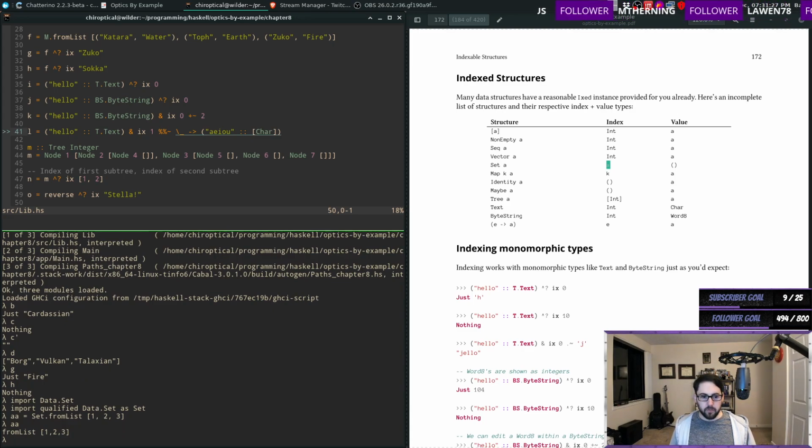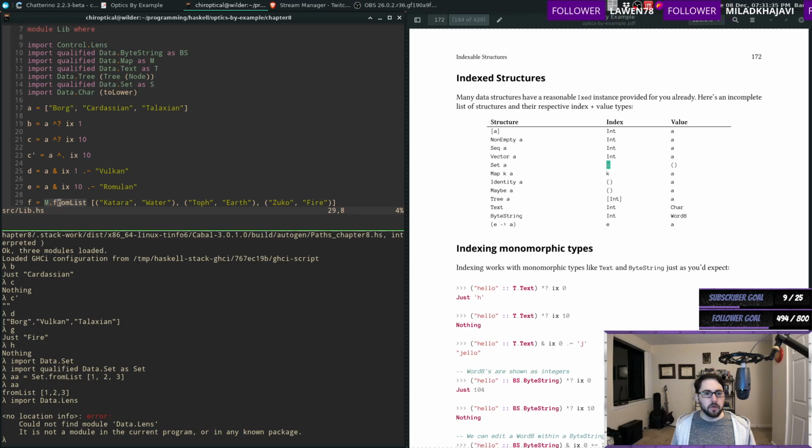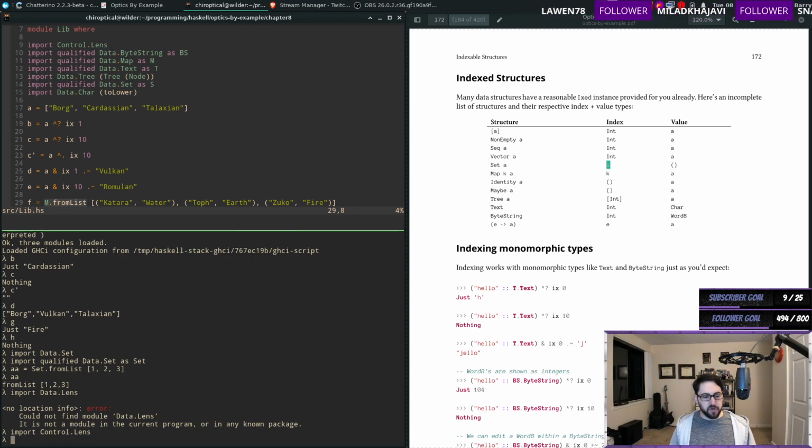And then I guess we can also import Data.Lens. Is that what it's called? Control.Lens. Sorry. It's been a while since I've done any lens code, so bear with me while I'm sort of remembering how to deal with this stuff.